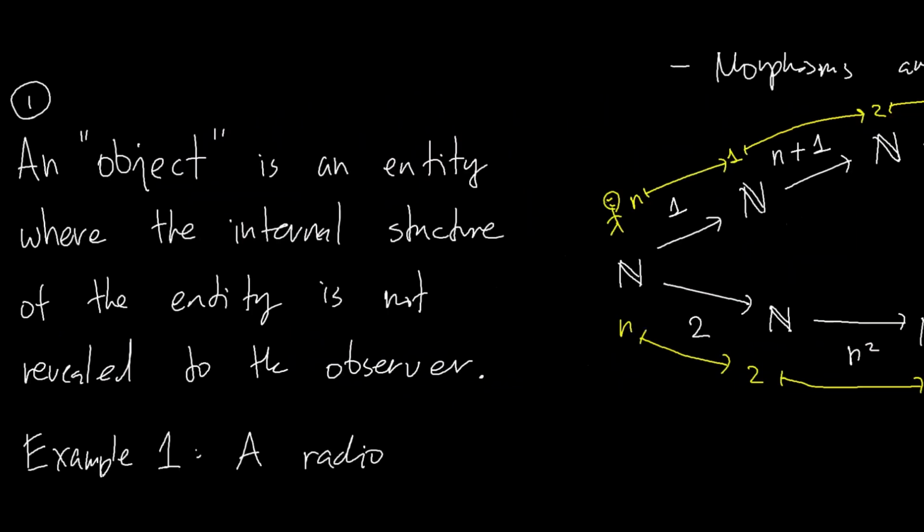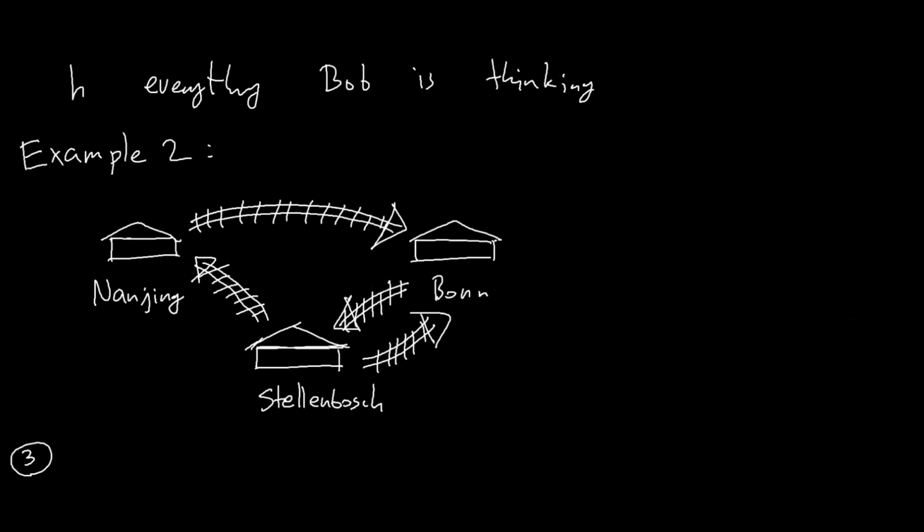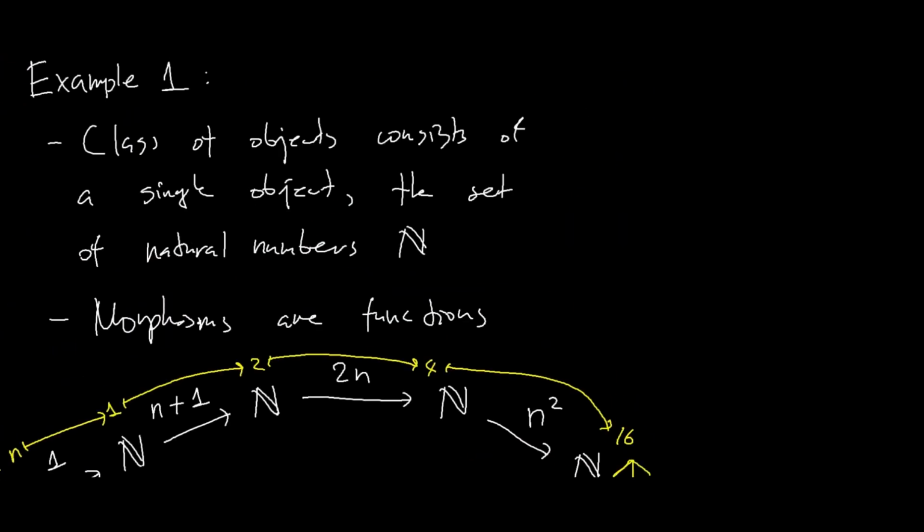If we go back to our train example, it's a bit like saying that I would need one more morphism here, I think, to illustrate what I want to say, or maybe not. So I could go from Stellenbosch to Nanjing, and then I could travel from Nanjing to Bonn, right? I'll be taking a train from Stellenbosch to Nanjing, and then from Nanjing to Bonn. So I'll be going along this path of morphisms. The overall effect of that will be the same as taking a direct train to Bonn. Of course, I will not see the beautiful city of Nanjing along the way, but at this stage, I'm not interested in the intermediate story. I'm interested in the final outcome. And in terms of the final outcome, in both cases, I will be getting to Bonn. So that's another example where you can have 2 paths of processes yielding the same overall effect.